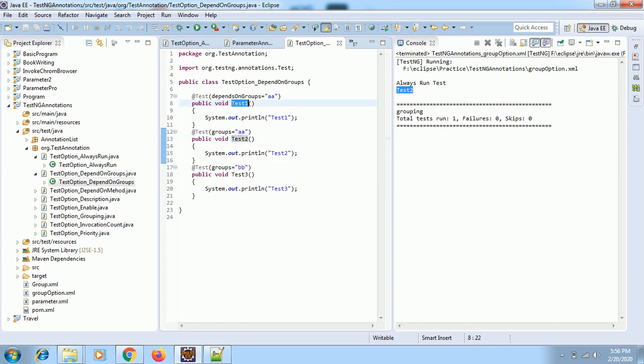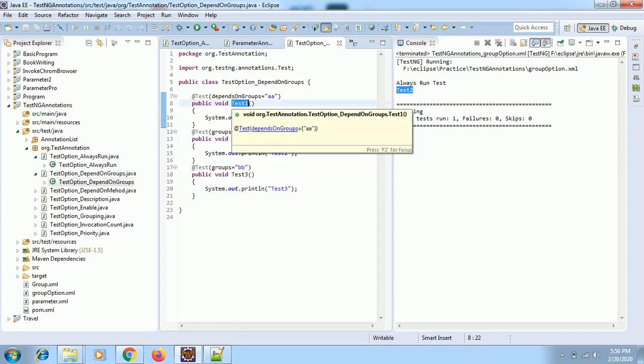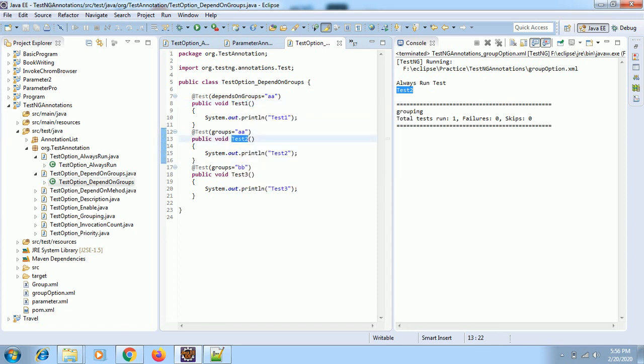So this test 1 method will not execute before the test 2 method. It always executes after this one. So let me execute this and we'll see the result.